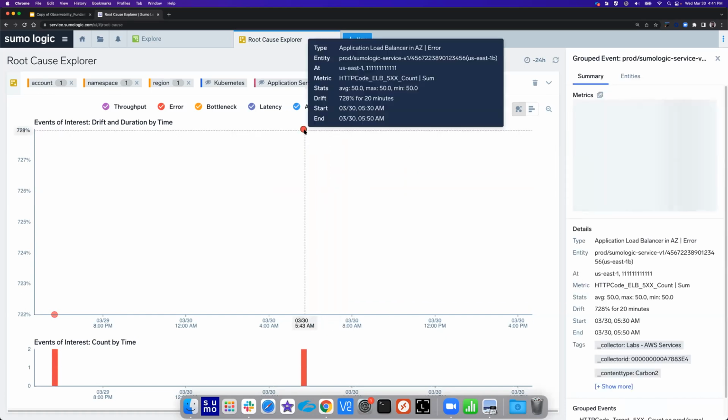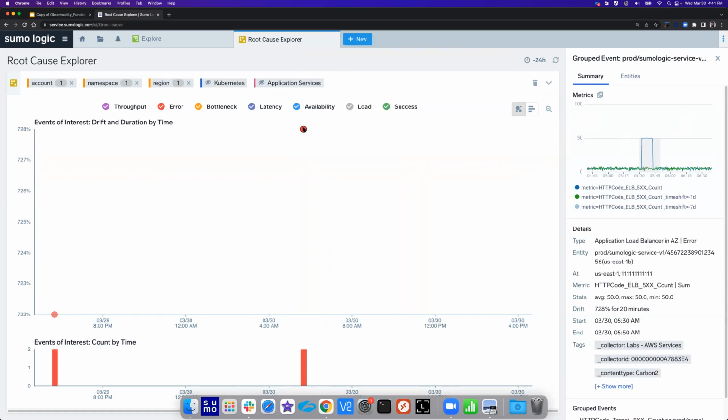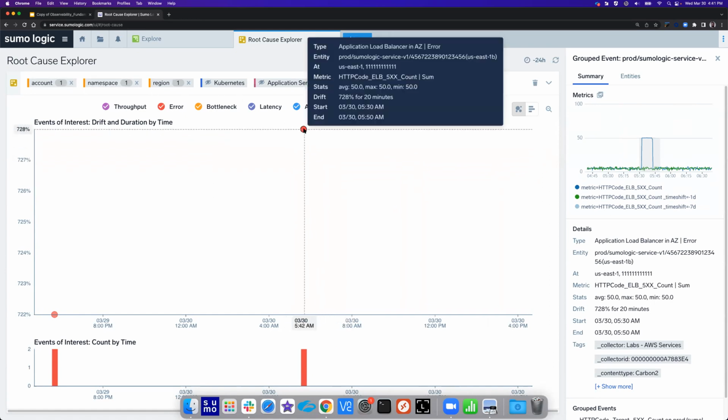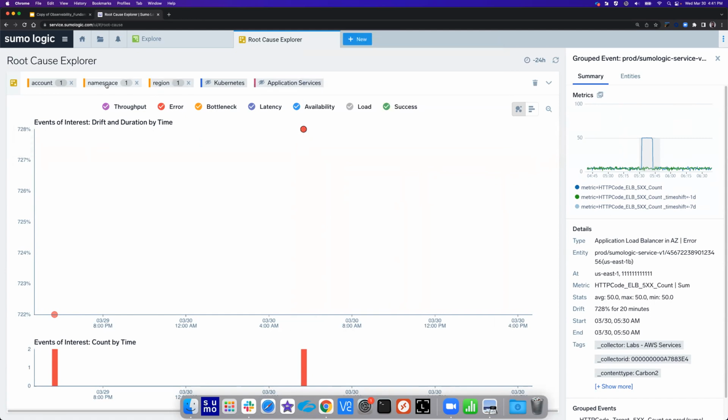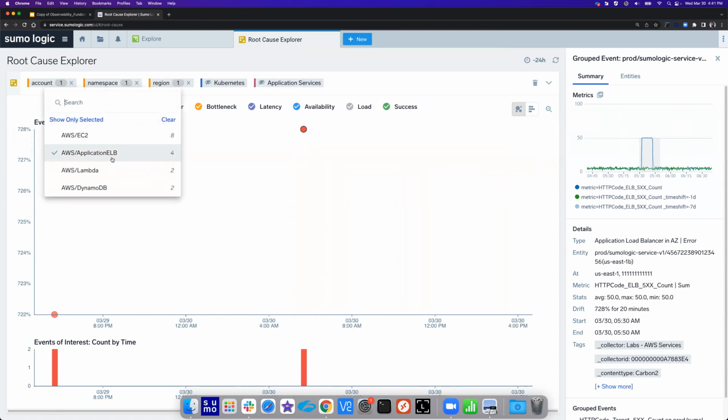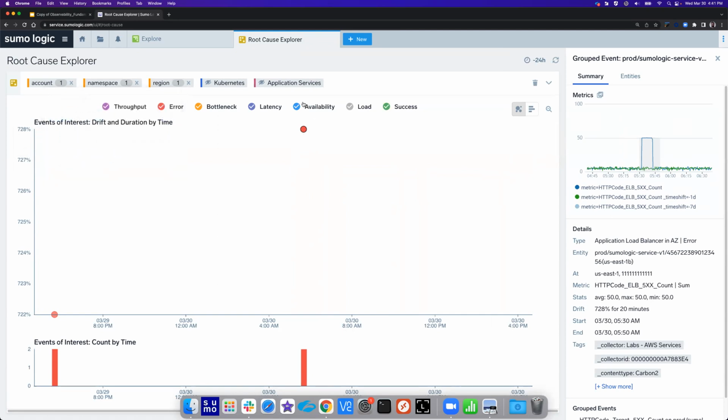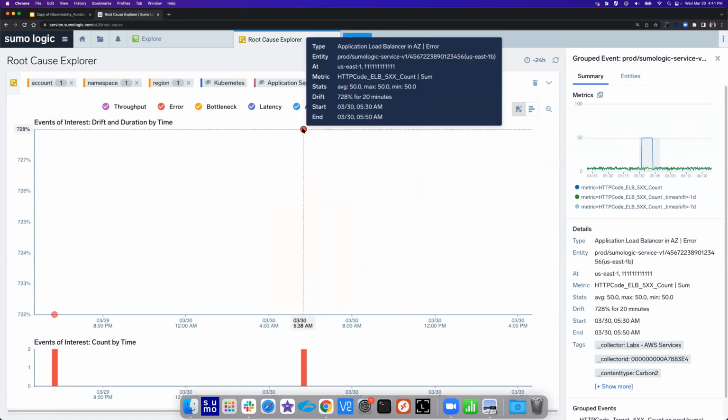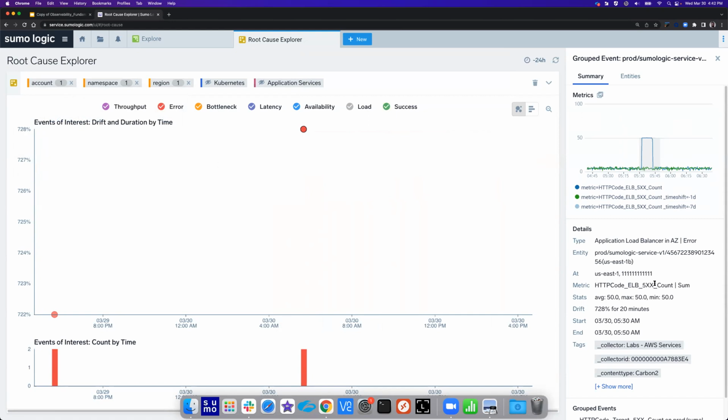All right, so what I see here is 500 errors. And so this is what I was trying to show. The way I did it is looking specifically for the application ELB data. Basically, I was using my filtering. And so what the system is showing me is here, this error. I see it's 500 errors. So this is an increase in 500 errors. And I start to see the abnormality here. This is probably the best example of what I was trying to show, or what the system's showing me. Excuse me, the system's doing the work for me.